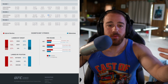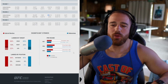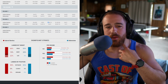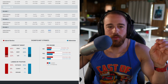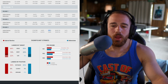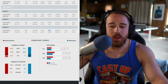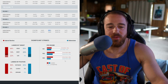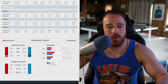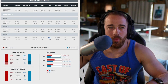Now, all that being said, for the first 2 rounds, the last round comes around. This round looking the same way, but with fewer low kicks from Benitez. Notice he actually went to the well less this round, only 4 low kicks, but he went up top much more. Benitez avoided the bigger shots in this last round, and he just outlanded him way more, 47-33 in this round. Big differential, lots more damage in this round. Definitely a Benitez round. Close rounds overall.